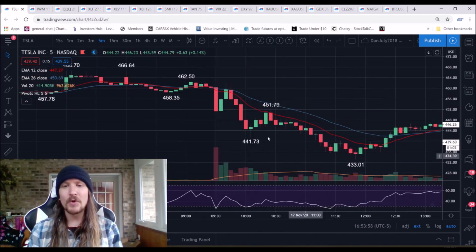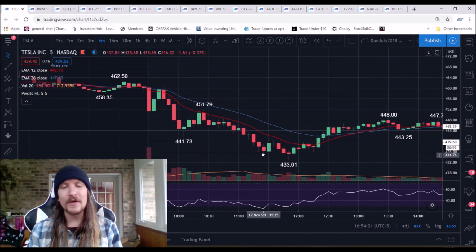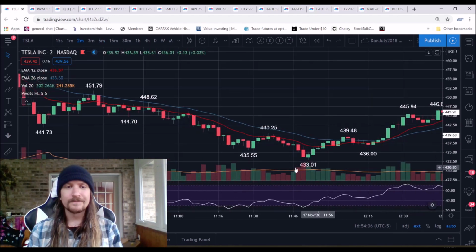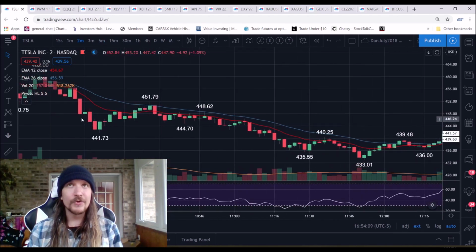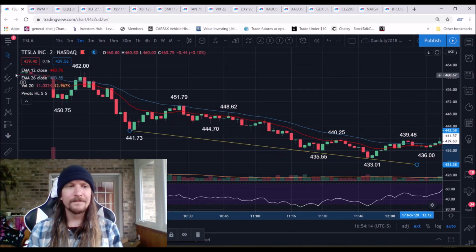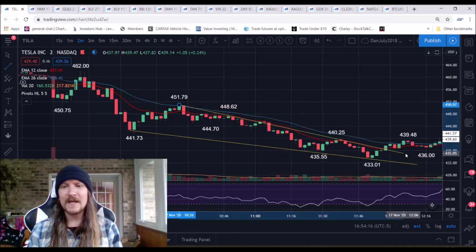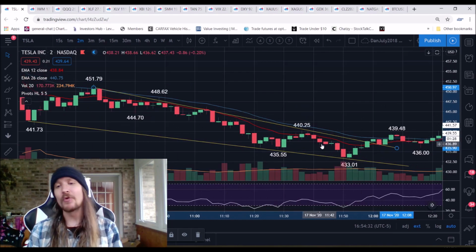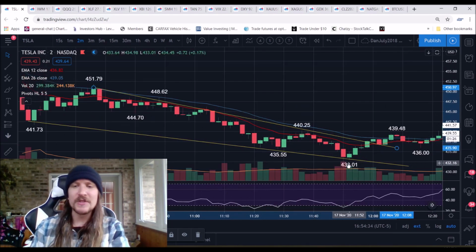So I was watching this pullback. I was watching 15-minute RSI oversold, and I was watching a 2-minute falling wedge. So I drew my support line right there. Drew my resistance line right there. And I made an entry off this support. And I sold half of my position pretty darn quickly, being extra protective because I was entering in an area with a lack of support around it. So I think I flipped it for just $1 for my half position.